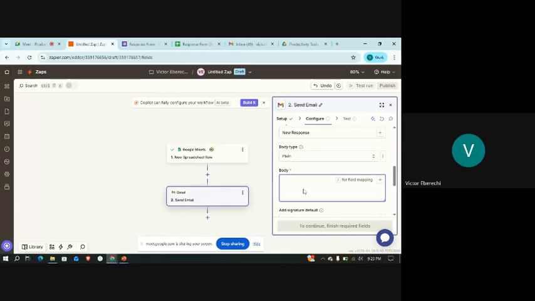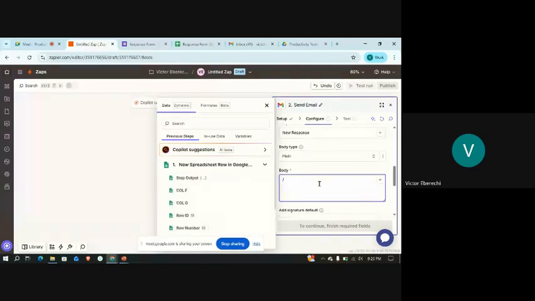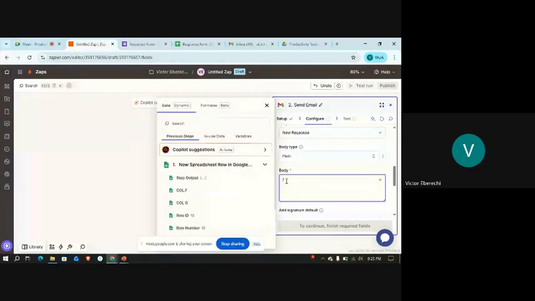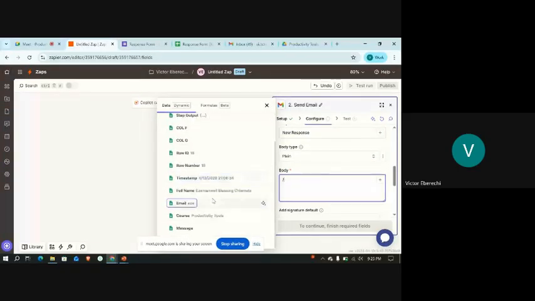And how do you map it? You don't type it manually, you select it. By mapping, you can either select it using this plus sign or use the forward slash sign. So I'm going to work with the forward slash. If I press forward slash, I get all the possible mappings that exist.